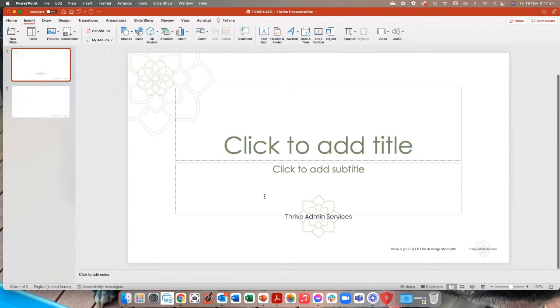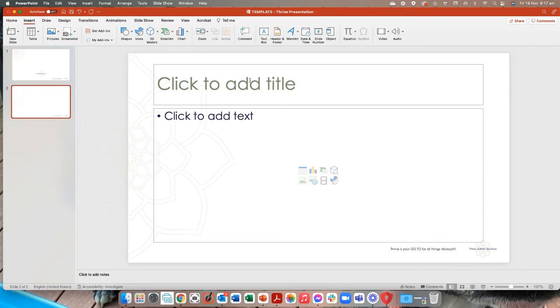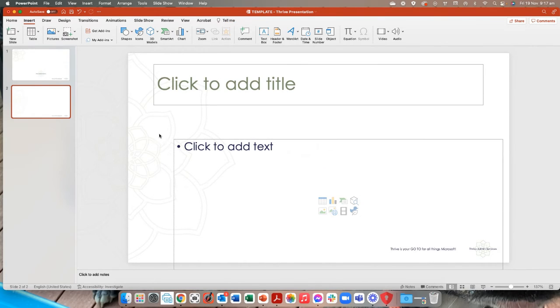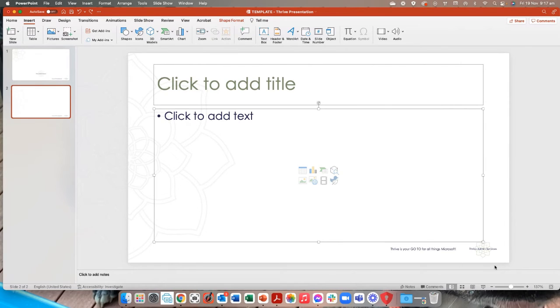What you'll notice in the title slide is that I can't click on the logo. I can't move this logo element. I can't move anything in this footer. I can add text boxes, but I can't actually edit the content that we set in the slide master. On this slide, again, I can't edit this piece. I can grab the text box, but I cannot grab that image in the background. And then I can work in these sections.